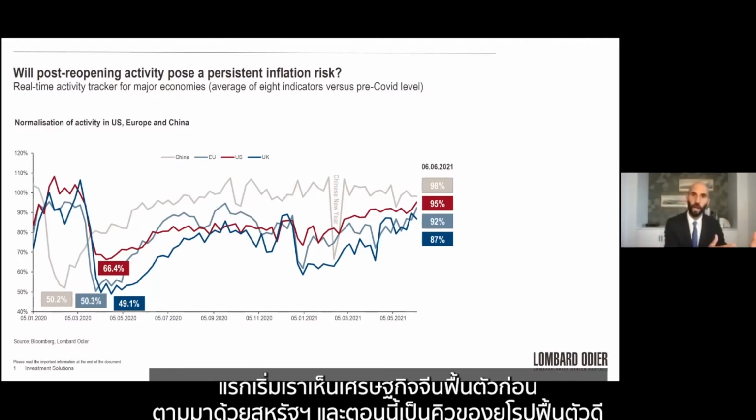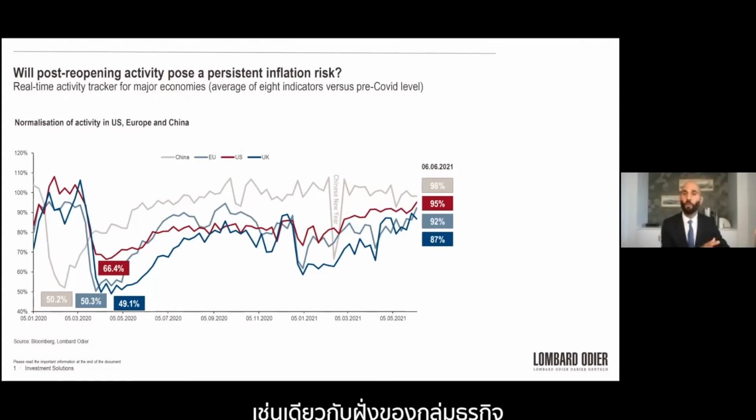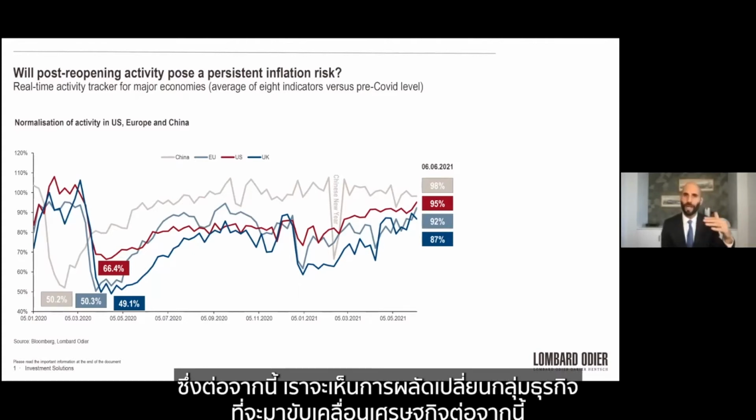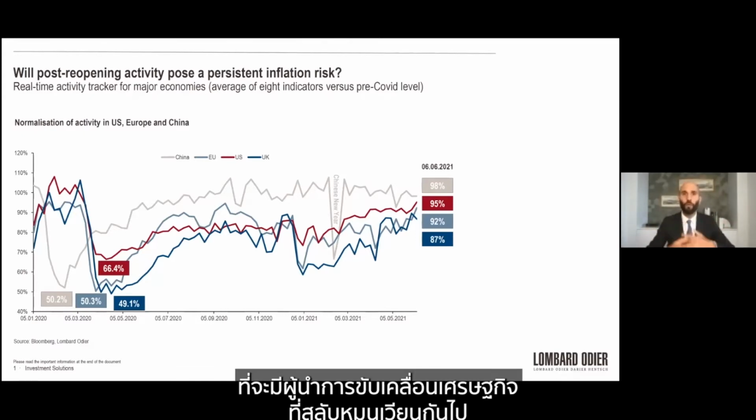First we had China, then we had the US, and we do believe that now will be the turn of Europe to lead the recovery. And perhaps if the vaccination process is successful, tomorrow might be the turn of emerging markets. And as for regions, it's also the same for sectors. We had goods and trade leading the recovery up to now, but we are starting to see peak performance when it comes to goods and trade. And now we're going to see services sectors take the relay and lead the recovery. So there's really a rolling nature, a sequential approach to that recovery.